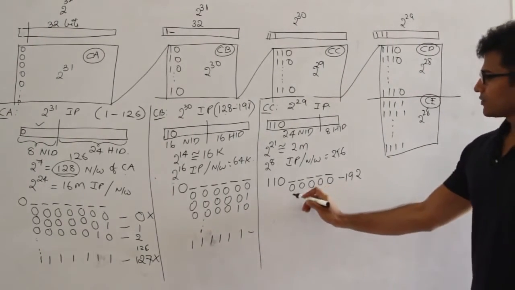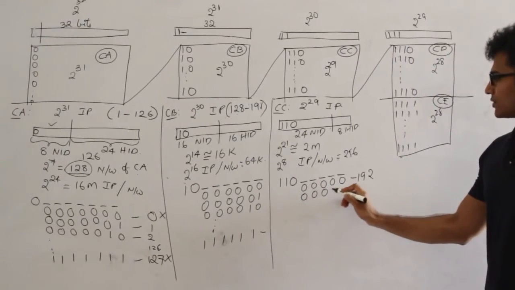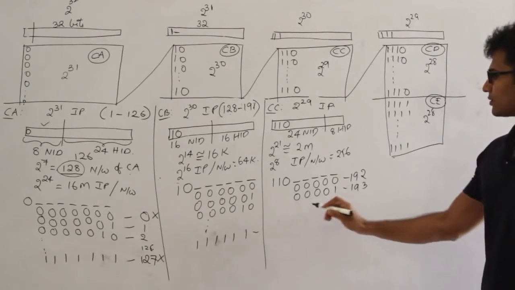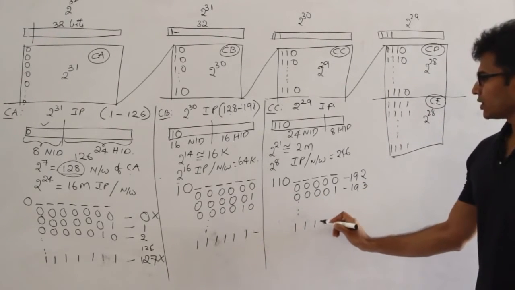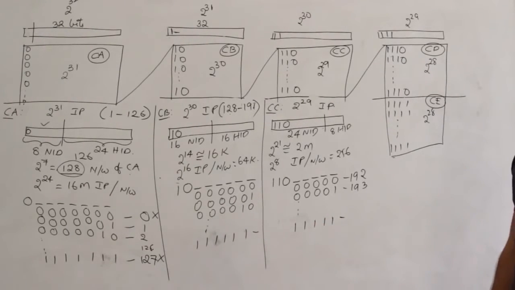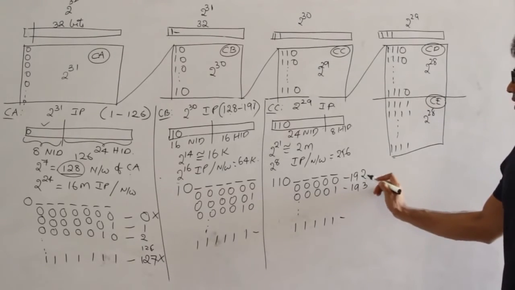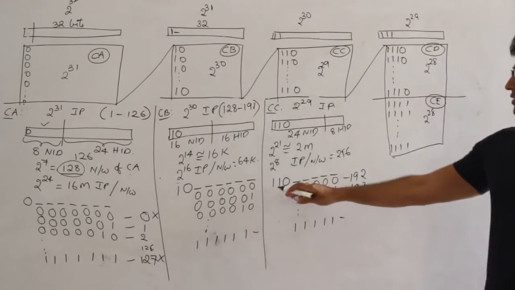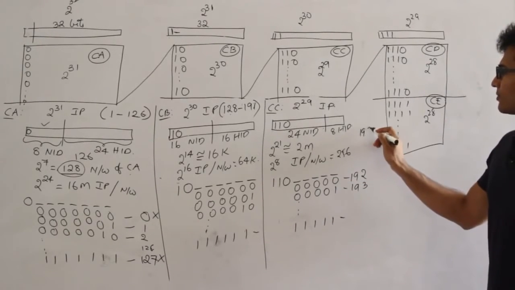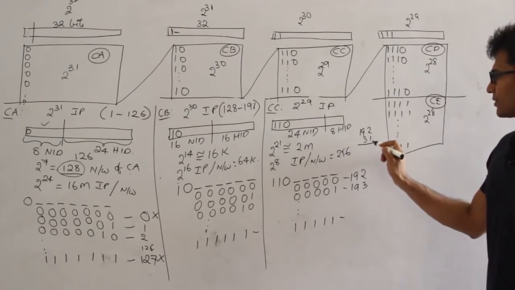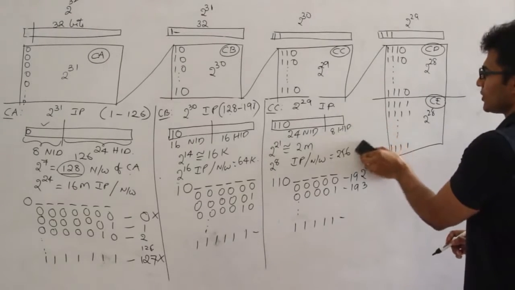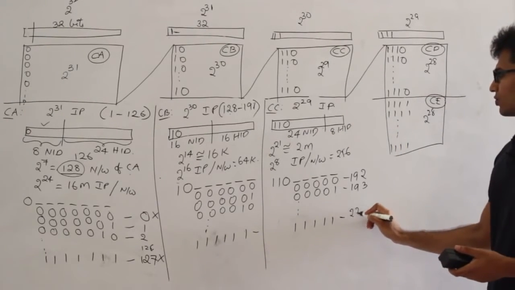And the next one is 0, 0, 0, 0, 1, so it is going to be 193. So on, 1, 2, 3, 4, 5, this is going to be 5 ones. What is 5 ones? 5 ones is 31. Already you have 192 as the first number, to which 5 ones are added. 5 ones means 31. Therefore, the last number will be 192 plus 31, which is nothing but 223. Therefore, the range is 192 to 223.